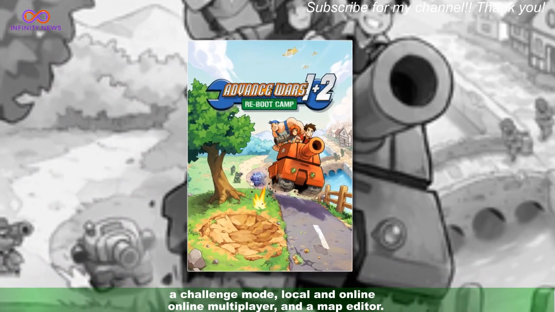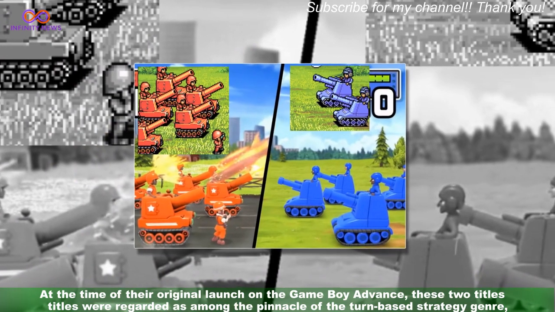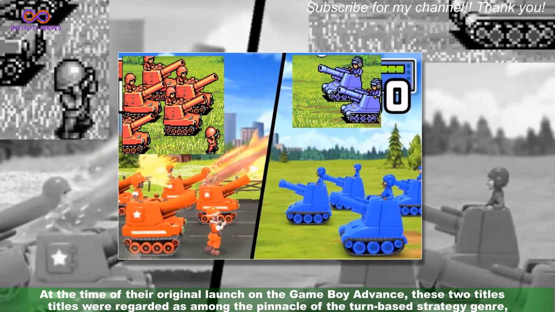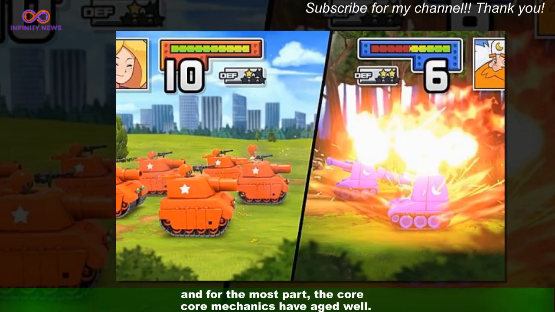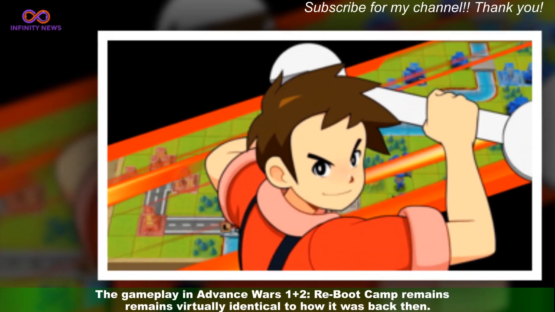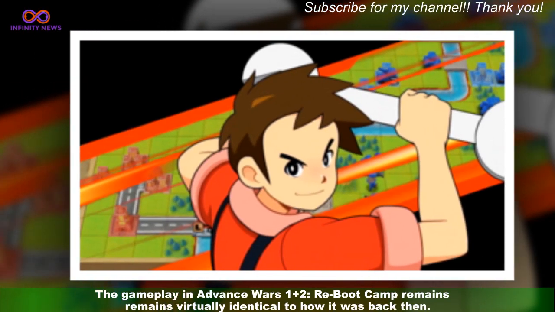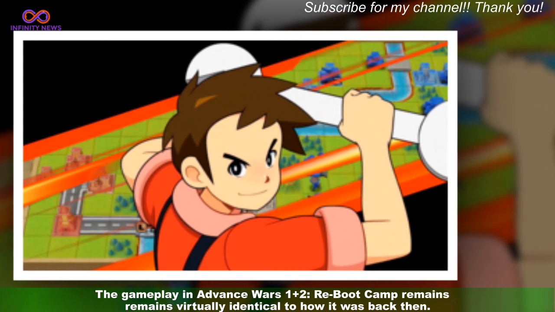a map editor. At the time of their original launch on the Game Boy Advance, these two titles were regarded as among the pinnacle of the turn-based strategy genre. And for the most part, the core mechanics have aged well. The gameplay in Advance Wars 1+2 Reboot Camp remains virtually identical to how it was back then.